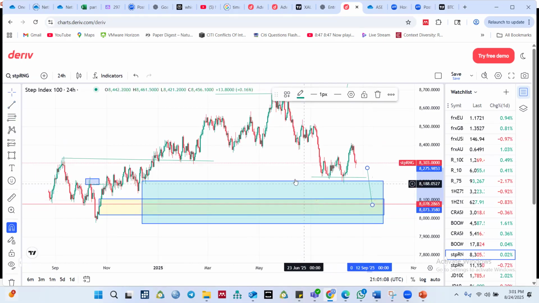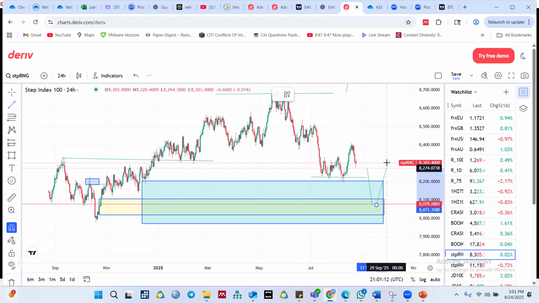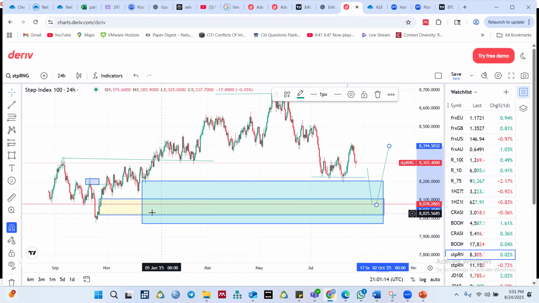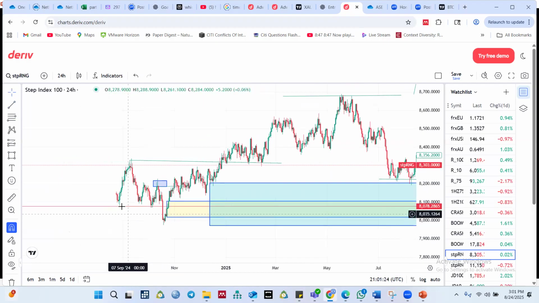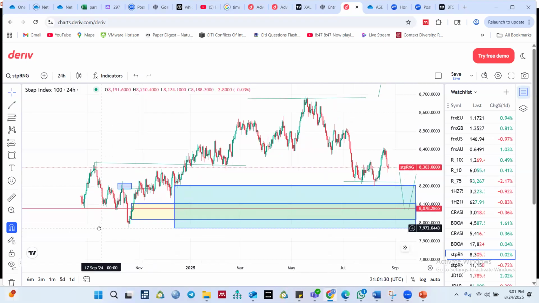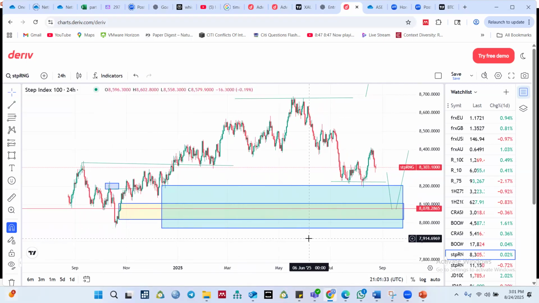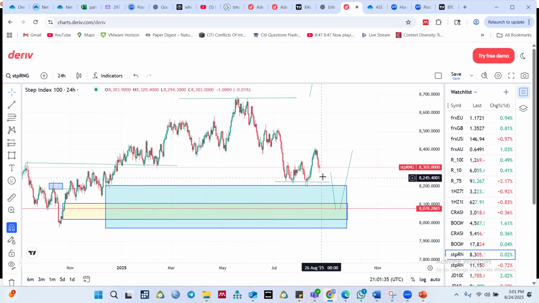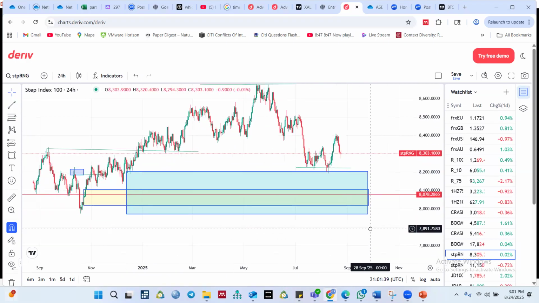So if price drops into this zone, we have to buy. But where do we buy? We buy only above the red line, which is above the resistance. Why? Because anytime price gets to this area, it buys, and we have seen that multiple times. Are you guys getting the idea? Perfect. So we have to keep waiting.